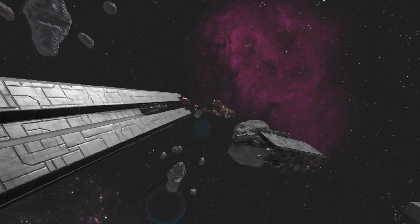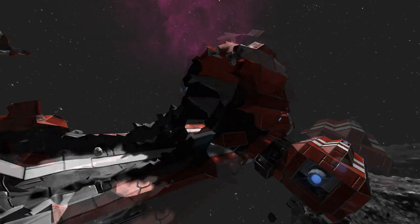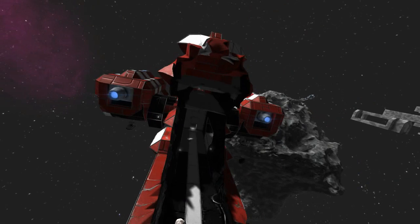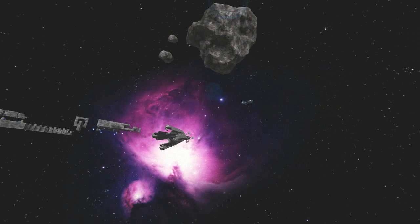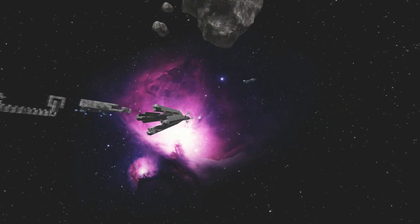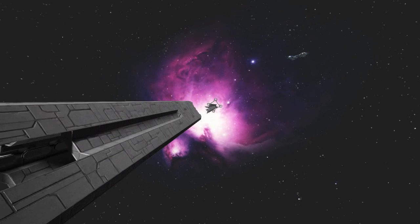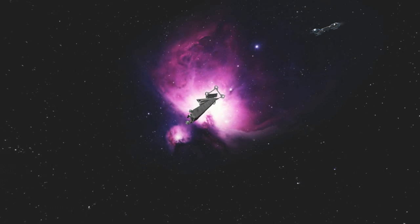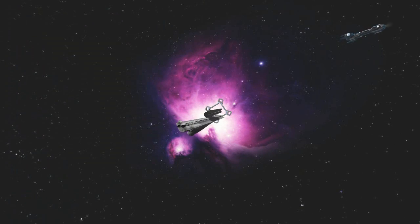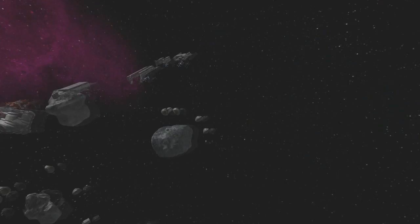I think it may have gotten stuck at some point. From three rounds, we've managed to obliterate the majority of this ship. FPS is going really low — I'm at four. Something's happening over here and I think it's lagging me out, so I'm going to try and fly over here at three FPS to try and stop whatever this is. Yes — delete. Oh, thank God. I managed to clean up — something about that thing there was actually slowing me down completely. We're good now.